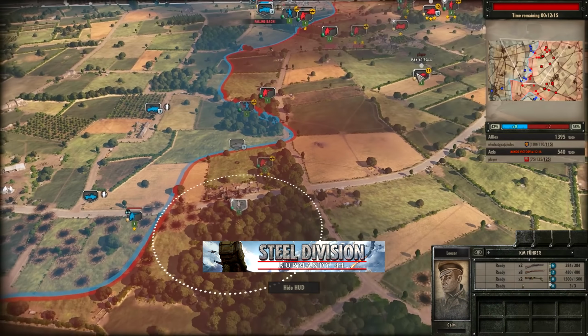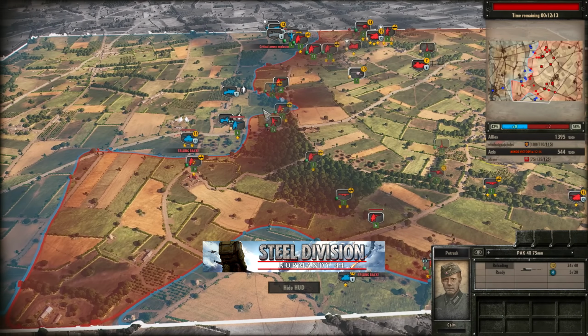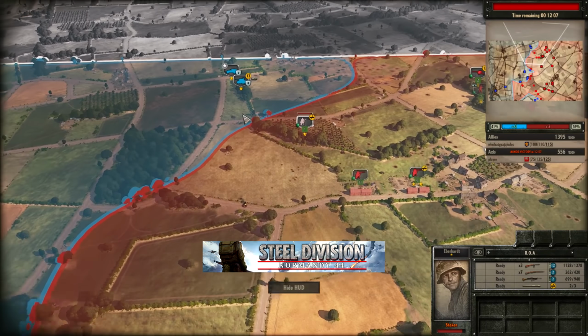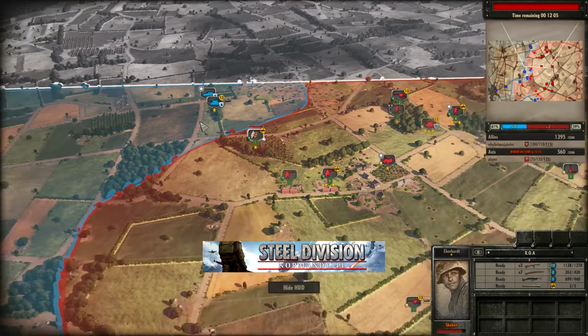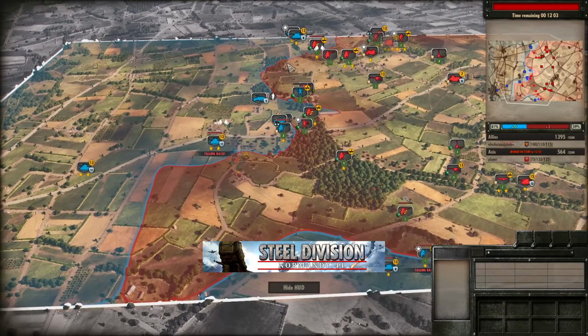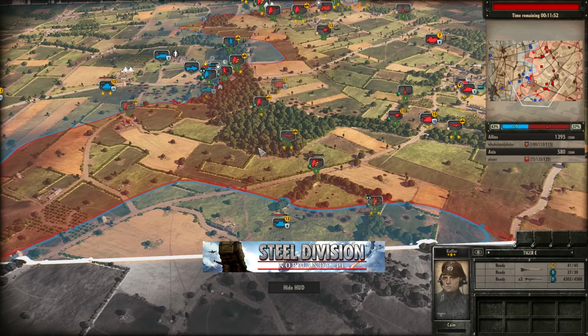So nice kill there by the Pak 40 onto that vehicle. Clean shot, no veterancy. ROA taking out some more sappers. Pak 40 kills a half track on the top side. This is a place where things are starting to fall apart as well, and if a Ju-188 comes in and bombs this M10, then I think the Tiger could definitely kill that, and that's something that we'll have to have a look at.